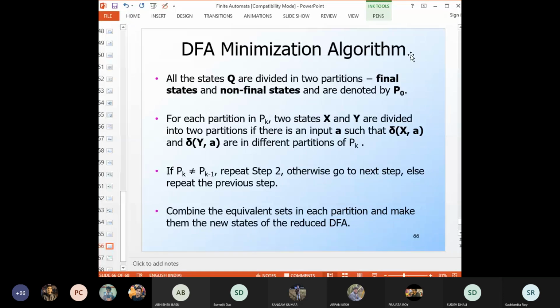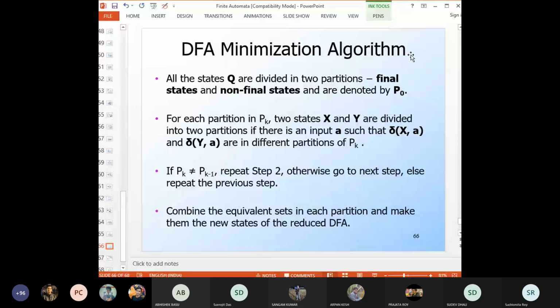Okay, now once we do this, you will realize that what we were doing in digital logic was exactly the same. We were following exactly this iterative method. So we start with two partitions. One is the set of final states and the other is the set of non-final states, because we have already seen that final states and non-final states are never equivalent. So two partitions, and all these partitions represent different, distinct states.